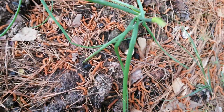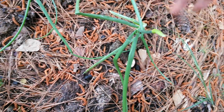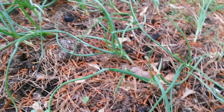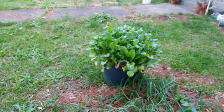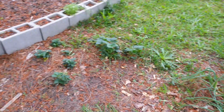You can cut the tops over and over. I haven't had one make a seed head this fast, but it happens sometimes like that. It just depends. But y'all can see the rest of my onions, they looking pretty good. They getting some nice leaves on them. I'm gonna fertilize them again. Some of them bigger than others, but that's how that is. When I thin the beets, they just came back even stronger.